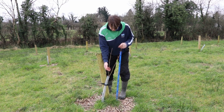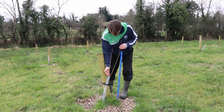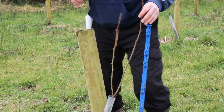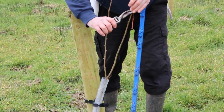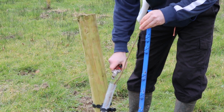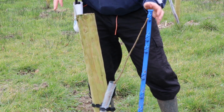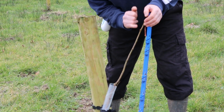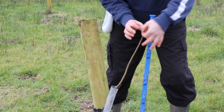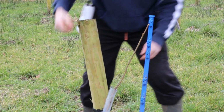So again, an interesting one. We've got competition for the leader and its growth very far down. So I just don't want that, so I'm just going to make this one the leader. And just make a harsh cut here to get rid of any competition. So you can see these buds, 1, 2, 3, 4, 5. So these are the buds I want to develop to create the scaffolding branches.